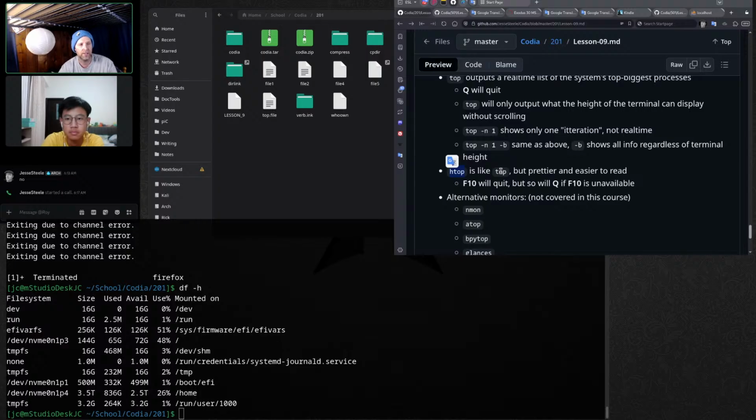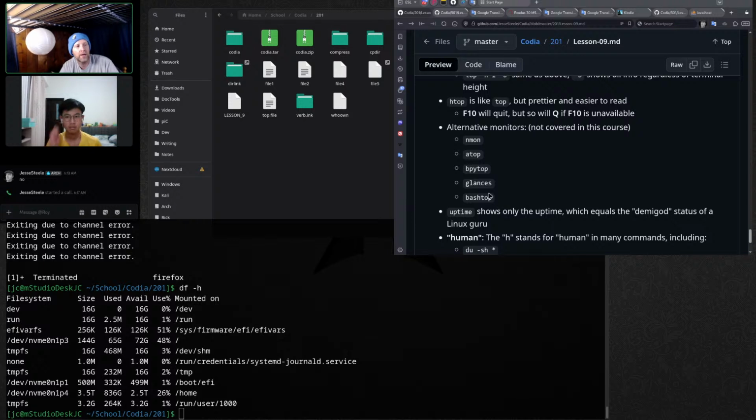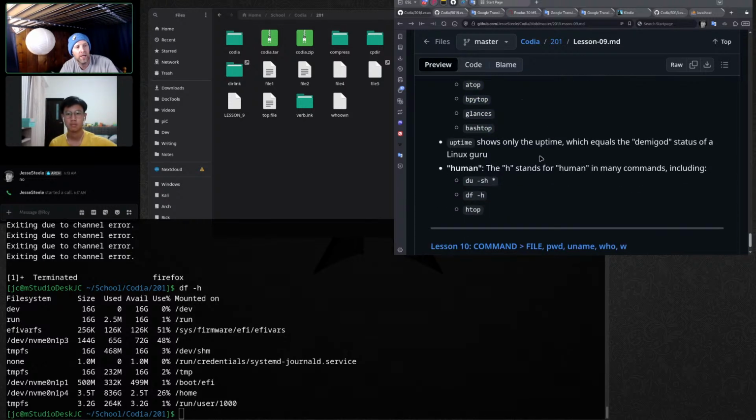You have to install it. On Arch, top won't be installed because nothing comes installed on Arch. When you install Arch Linux, there's only about nine things installed with it. It doesn't have anything because it's minimal. Arch Linux is very, very small. But there's a lot you can install very easily. Here are other monitors that some people will use, but we're not going to get into that.